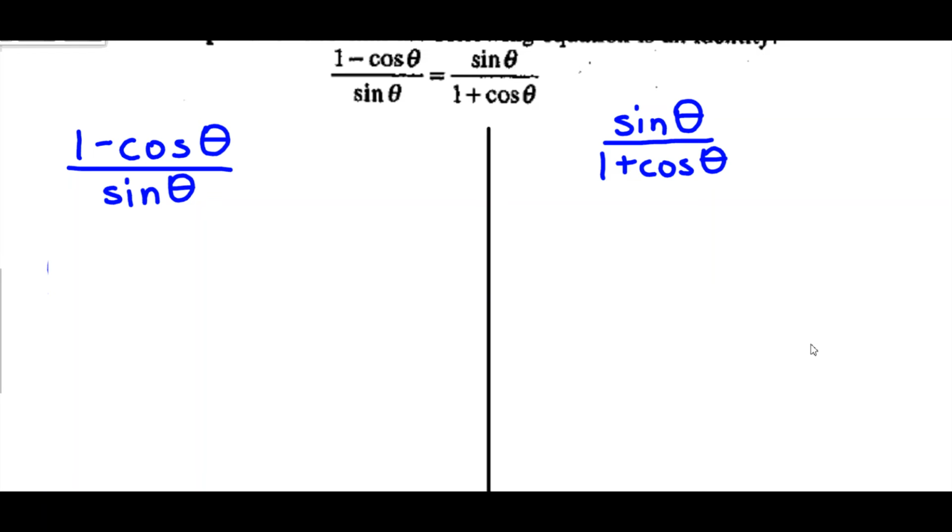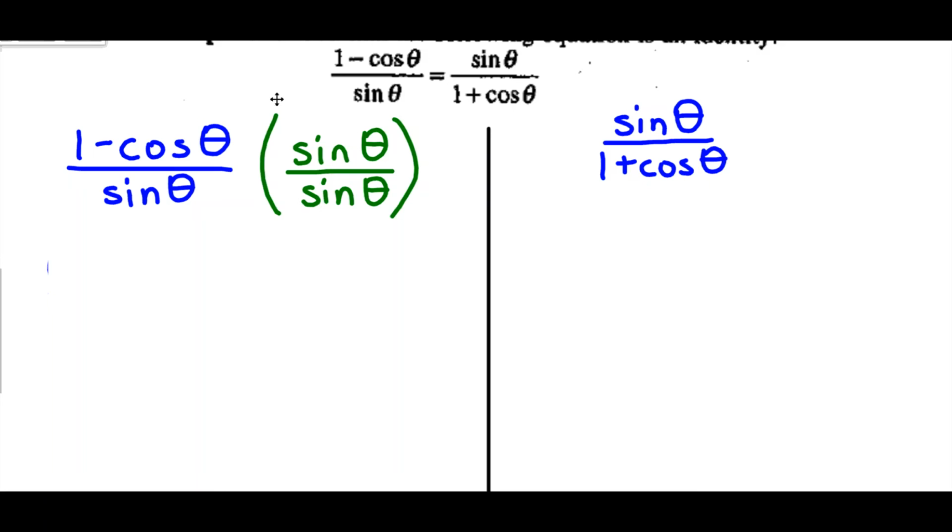We're actually going to start on the left-hand side, but this is possible if you start on the right-hand side as well. Now, suggestion 6 says that we need to multiply by a silly form of 1. And sometimes determining what that silly form of 1 is going to be is difficult. My suggestion to you is, if we're going to start here, I would multiply by sine theta over sine theta. So this is just 1. I'm not changing the value. It's just a silly form of 1. If I wanted to start here, I would probably multiply by 1 minus cosine theta, because that would create some squares in there, and it might work out to go this way. As we go through, you might be able to see why I would choose that by reflecting back. But typically, I'm going to start over here, and we're going to work from there.